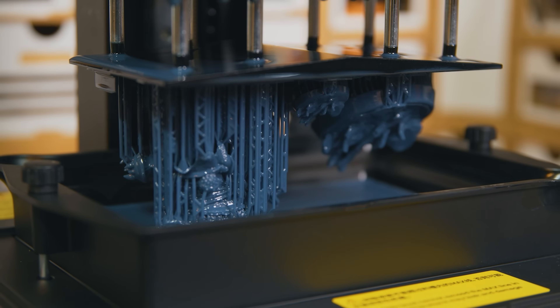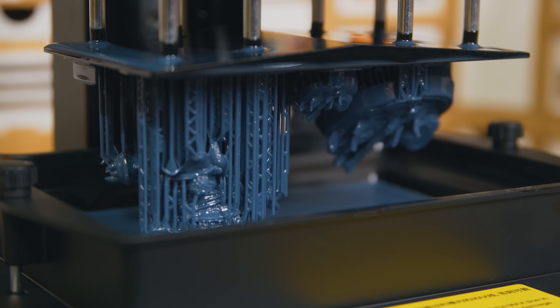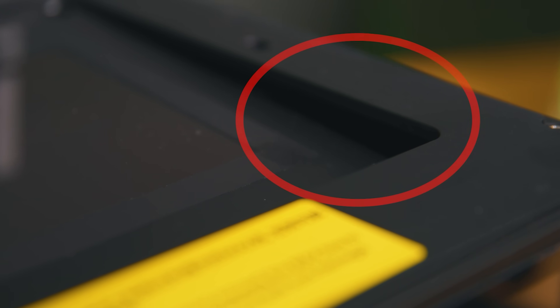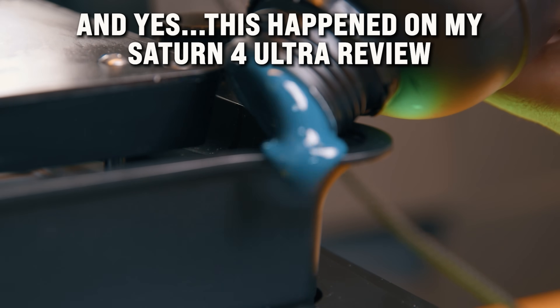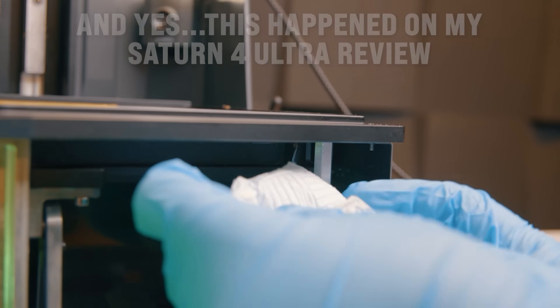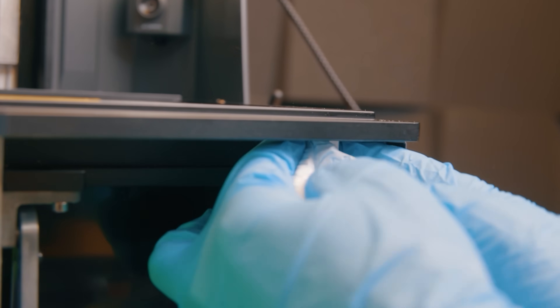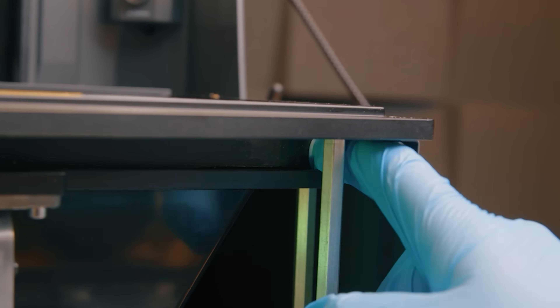The time between each layer curing here is two to three seconds, rather than six or more seconds waiting for the bed to slowly lift and retract. Once again, there is a gap around the whole display area which has the potential to completely mess up your printer in the case of a huge spill. Please don't spill resin in this gap — there is a small protective lip on the inside for minor spills, but my hope is that the next generation of these implements a protective rubber gasket for additional safety.